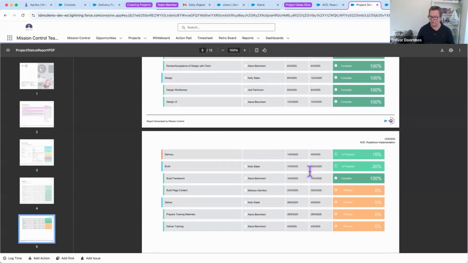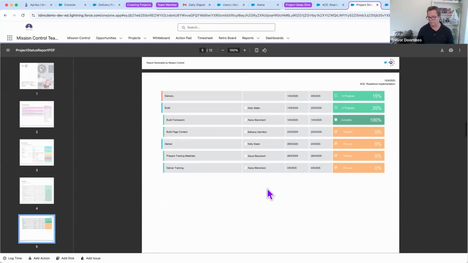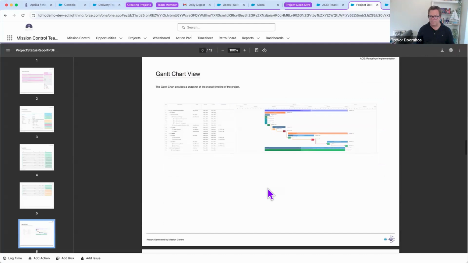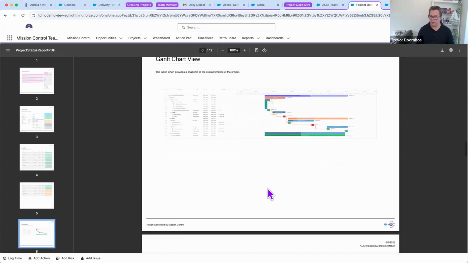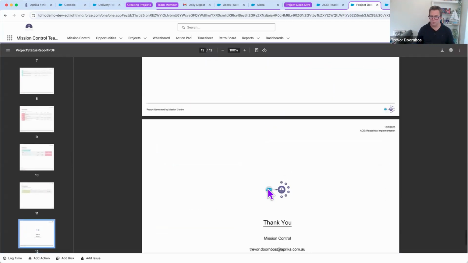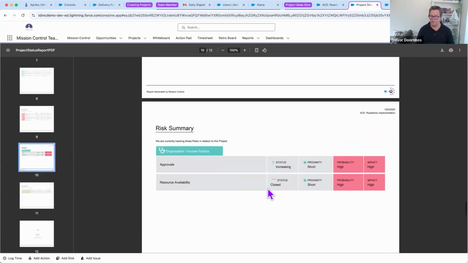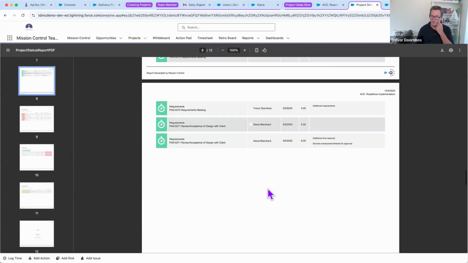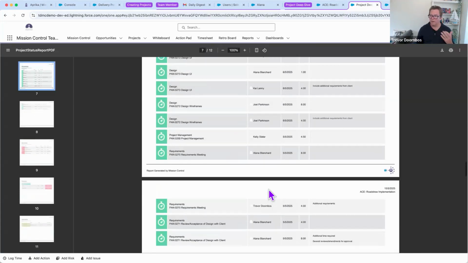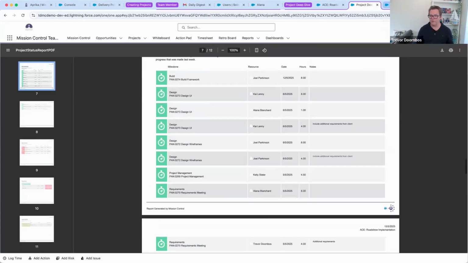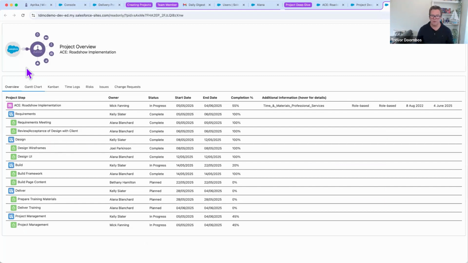So, when are these expected to actually complete? Who's working on them? And that could even be project stakeholders from the customer themselves, even if they're not logging on. And of course, a snapshot of the Gantt chart, and that's really powerful, both in the project status PDF report and also the customer read-only page. Some customers are wanting to see things such as change requests and risks and issues and time logs and that sort of information.